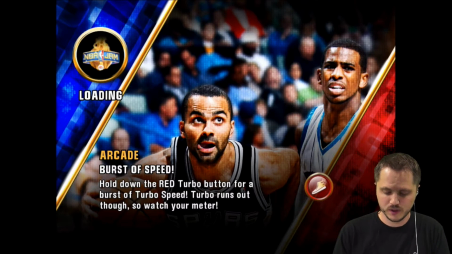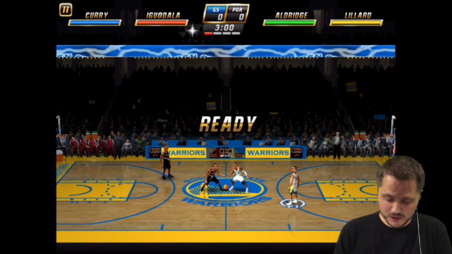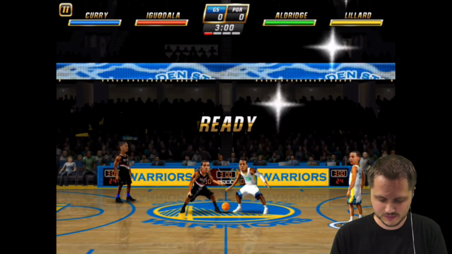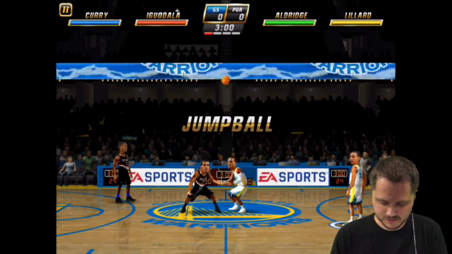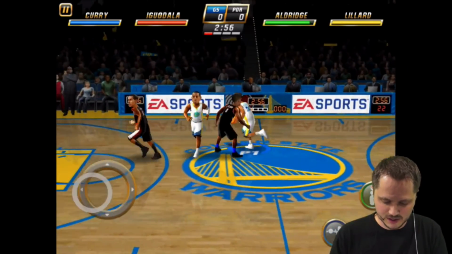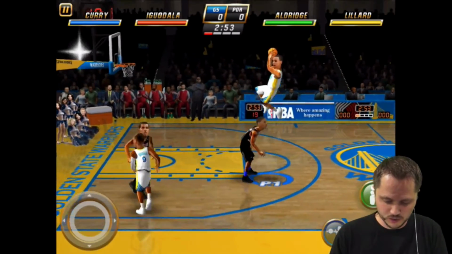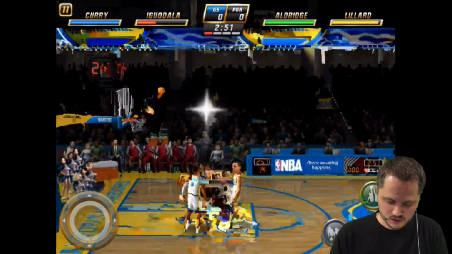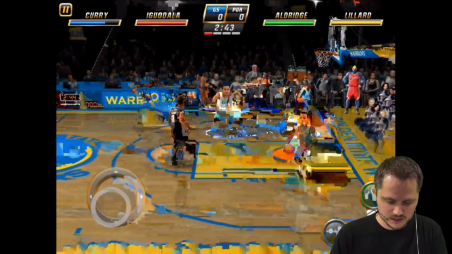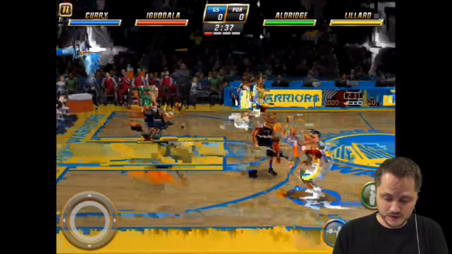This will be fun. Okay, so hopefully I'm not too rusty. I haven't played this in a while. It's been a little while. All right, and the game is on. Oh, it's a terrible shot. I apologize. It's going to take me a little while to remember all this. All right, we stole the ball. Easy assist there, but I'll take the 3. So this is how you do it.